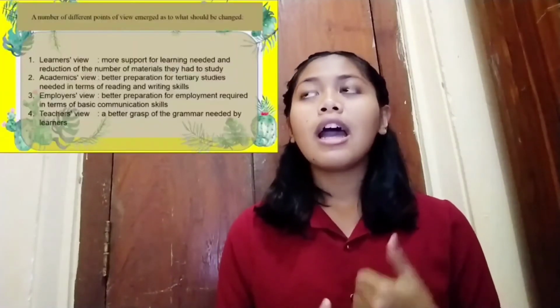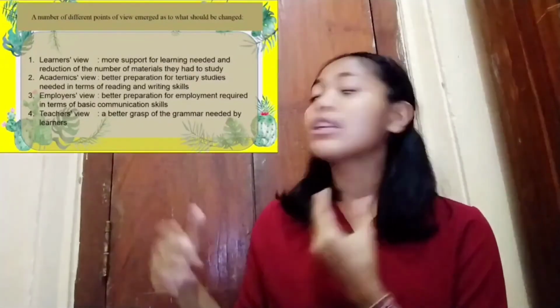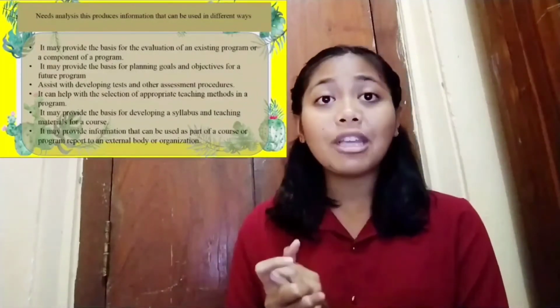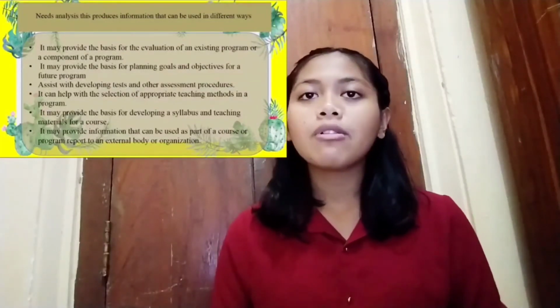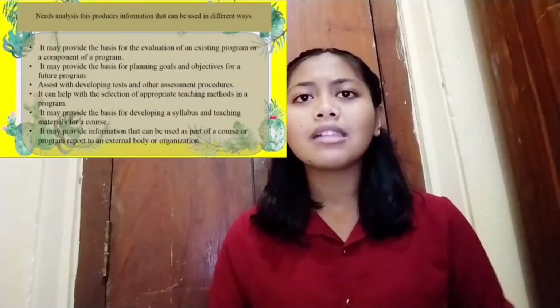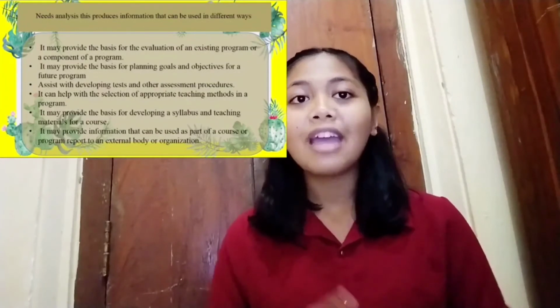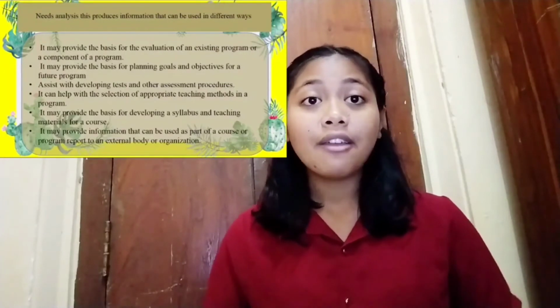So I will go to the next slide: a number of different points of view emerge as to what should be changed. You can see the slide, you can read the slide. So I will go to the next material. I will continue. The next slide is needs analysis: the information obtained can be used in different ways. You can see the slide, such as it may provide the basis for the evaluation of an existing program or a component of a program, and you can see the slide and read the slide. That's all for the material I can say for you guys.